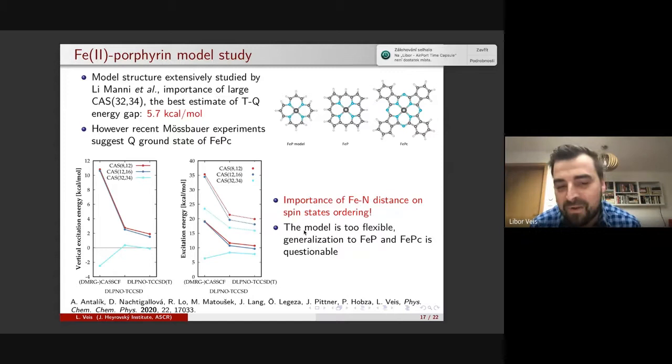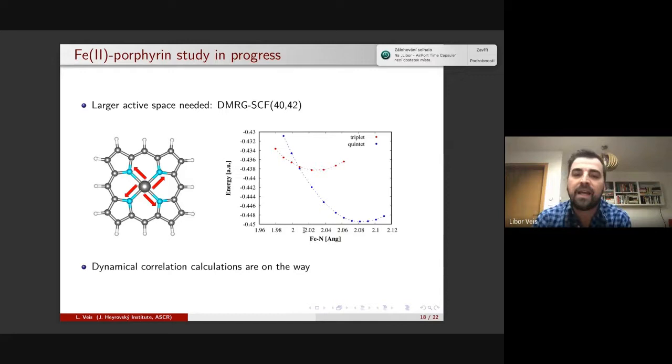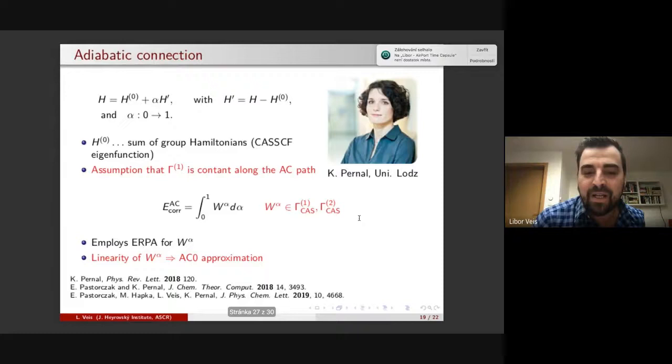But I wanted to point out different things. We tried different geometries and also tried to calculate the adiabatic. These are the dashed line, the adiabatic. It means that we also with the DFT optimized the structure of the quintet. And as you can see, the problem is that in the different geometries, there is the difference between the distance between the iron and nitrogen. And as you can see, the adiabatic gap, the quintet is safely separated from the triplet, something like 15 kcal per mole. Okay. This is fine. We published, but there was some criticism from the referee, which was completely fair, that this small model is really flexible. It's not rigid like the porphyrin itself. So in order to generalize to porphyrin, that's questionable. So motivated by that, we said, okay, we can do even larger. We can do porphyrin. So we performed, still now we perform DMRG CASSCF calculations in this large active space. And what we do, we really stretch the iron nitrogen distance and relax the rest of the molecule. And as you can see on the graph, even for this system, the quintet at this level of theory is lower in energy. So we will see what dynamical correlation will do, but it seems promising with respect to the experiment I mentioned on the previous slide.